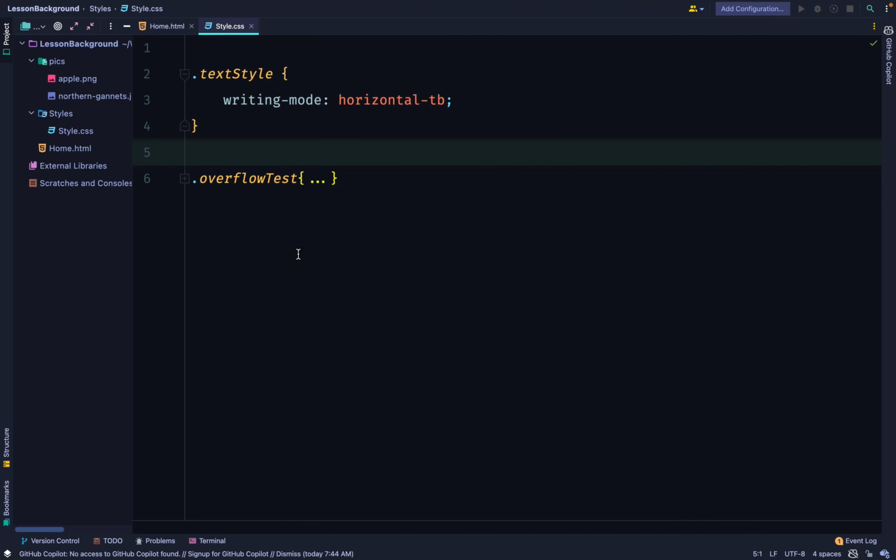This is how we apply writing mode. We have the property, writing mode, and then the value. Remember that we have 3 possible values. For this particular property, I have set the value to be horizontal TB. Now this is the default writing mode, such that even if I don't apply this particular value, that is how we normally see our text, horizontally, and it runs from top to bottom.